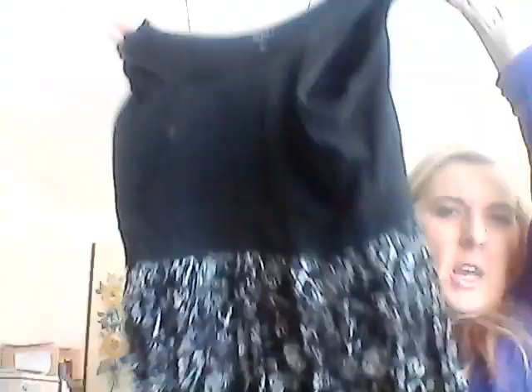Here we go again — Torrid size three. It's just a real good bread-and-butter brand for me. The jeans I don't do as well with, but all these frilly lightweight items I pick up at the bins. I'll probably try to get $15. All I've got to do is type in like 'Torrid dress anchors' or take a picture on Google Lens and see if this print has any real following, but at least $15.